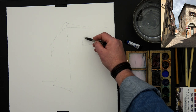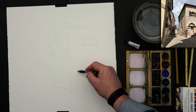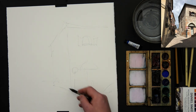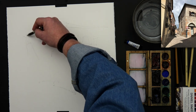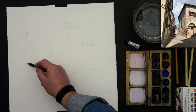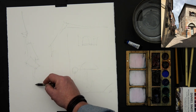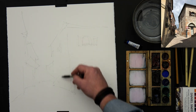I like that window, so we're gonna do that. I like that street sign, that looks brilliant, so for sure it will be part of our picture. I create a few lines which help me to create the perspective, but that's just a simple thing. I don't want to focus on that, definitely. So that's enough for sketching.